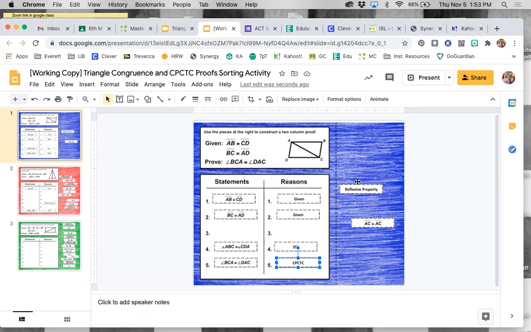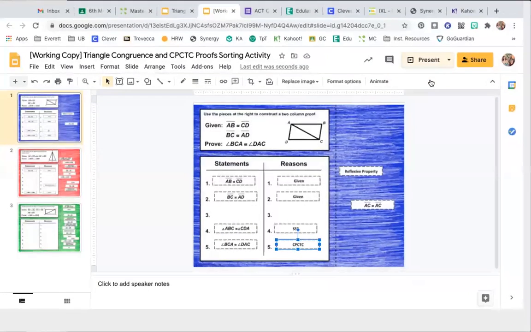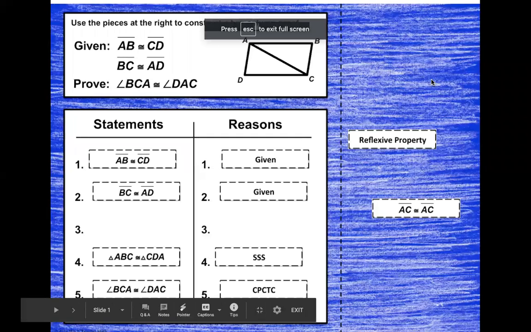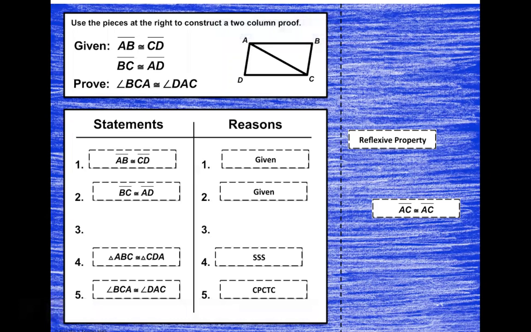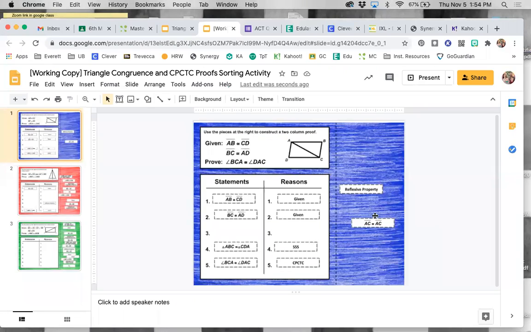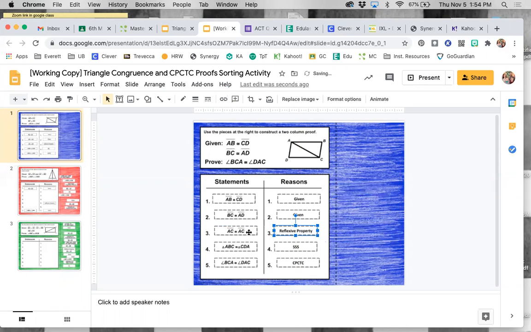So look, you've only got one pair left. Let's look at what needs to be a statement and what needs to be a reason. All of your reasons need to be general terms that you could put on lots of different proofs. Your statements need to be specific things that apply to this shape up here at the top. So which one's going to be our statement? And so then our reason must be reflexive property. That makes sense because AC and AC, it's the same thing on both sides of the congruent symbol. So that's what reflexive property is.